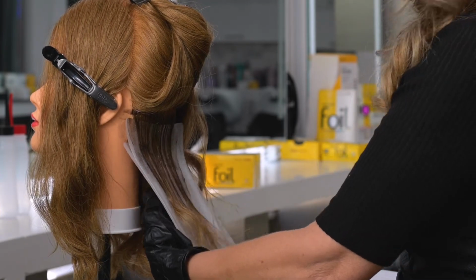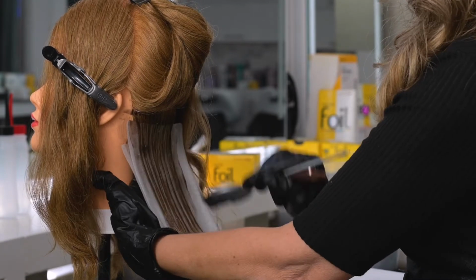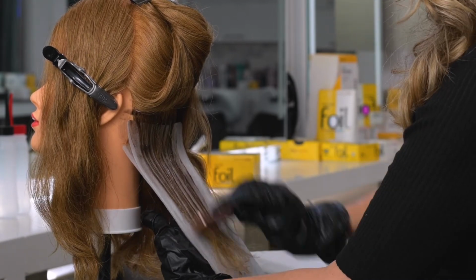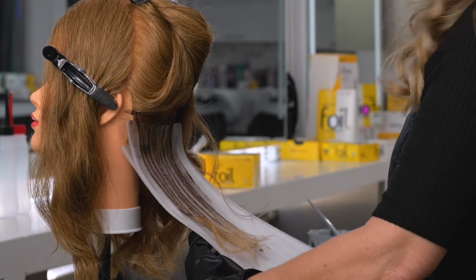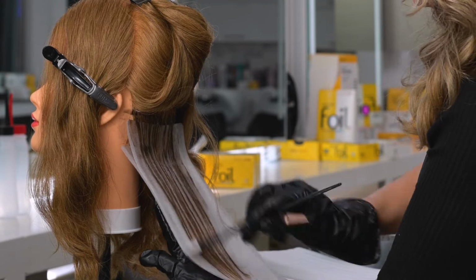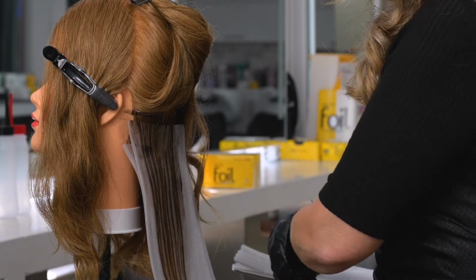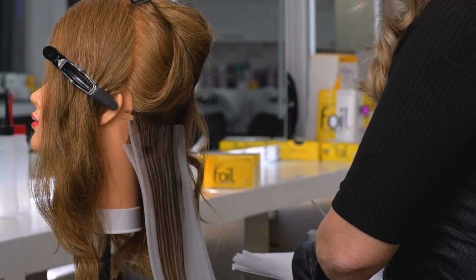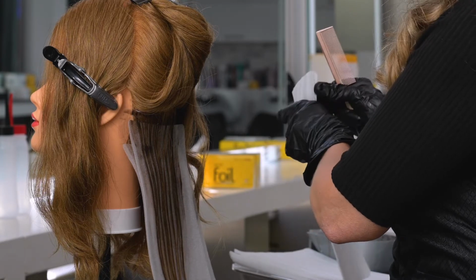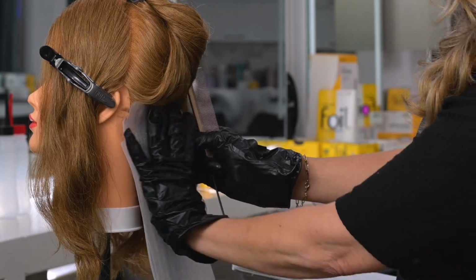When hair is truly porous, it's always going to grab ash tones, so you want to be careful in your formulation. And if you're really worried about it, you can leave those little ends out and just put the lighter shade in so that you don't have to even worry about it. So I built a couple pockets and then I did one all the way through to give it that depth again. So here I am, I'm going to continue to layer these up.